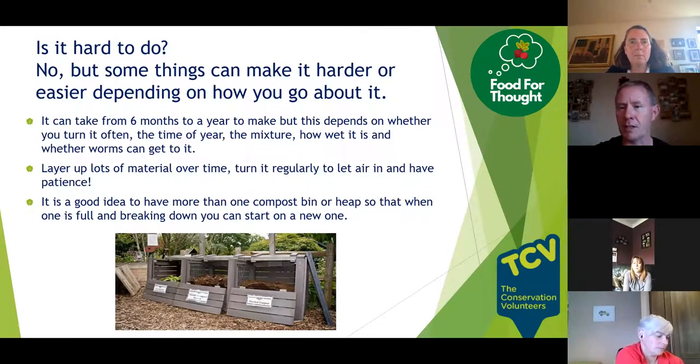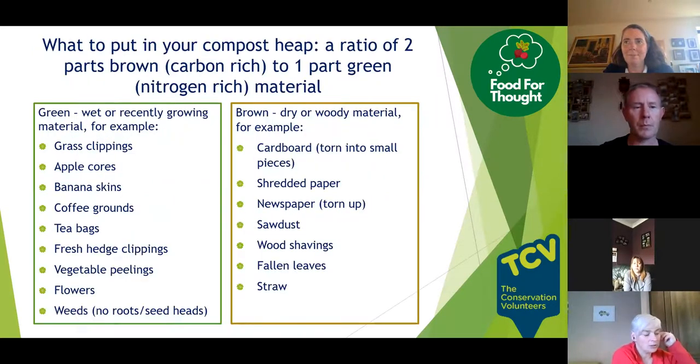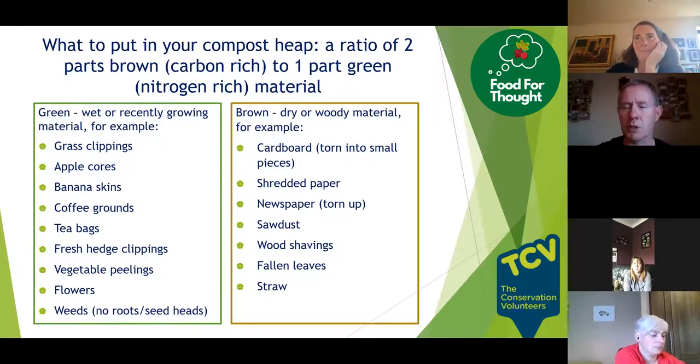Three is an ideal situation, because while you're working one compost bin, you've got one that's already composted, so you can actually use that one, and then you've got two to work on. I hope I'm not going too fast, but we will have some questions at the end.